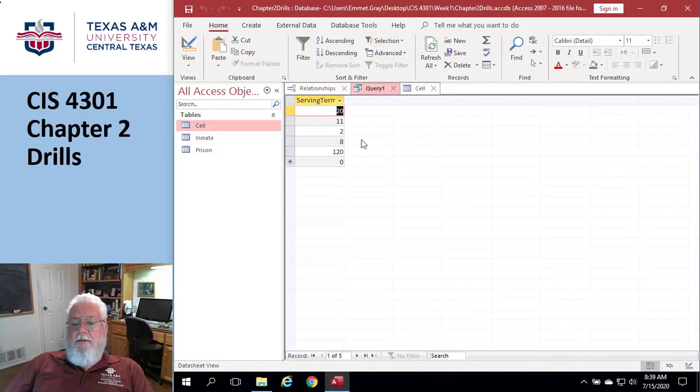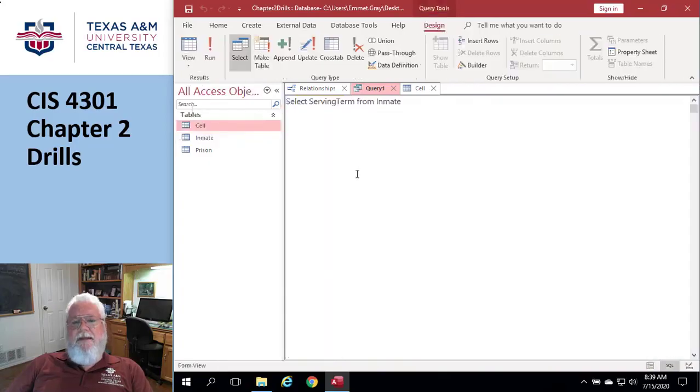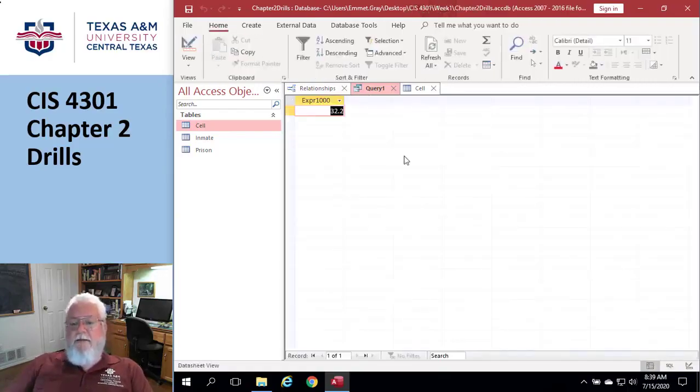So that's the serving terms for my inmates. Great. Now if I said, give me the average, well, then that's going to be one of those vector aggregate functions. I'm going to say average, put this in there like that, and then it's going to do some math for me. And ta-da! The average is 32.2 years. Kind of makes sense? Cool.